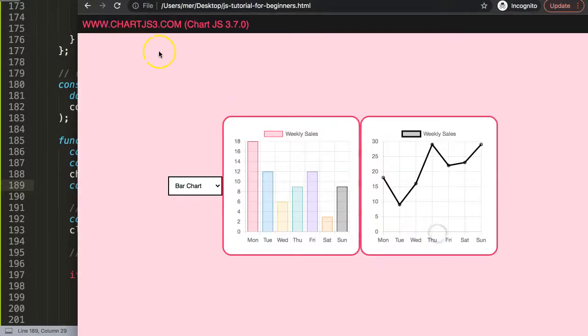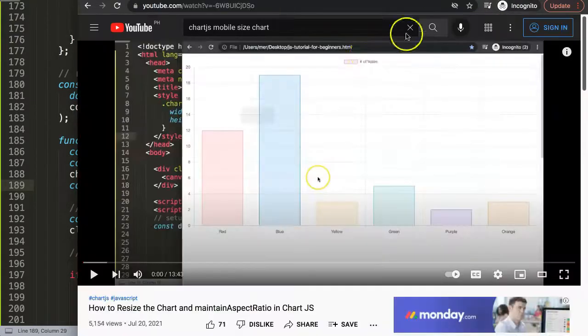I will try to explore a separate video for mobile responsiveness very soon as well. This has been a real struggle, to be honest, but it was also quite a complicated matter. Anyway, that's basically how to do this. Next, maybe you want to understand more about maintaining the aspect ratio. In that case, I would highly recommend watching this specific video, how to resize the chart and maintain the aspect ratio as well. It can be very useful if you want to adjust your chart.